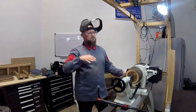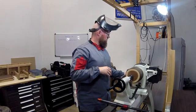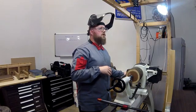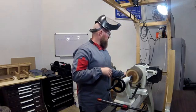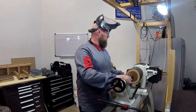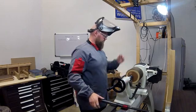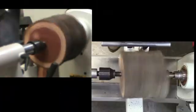If you have questions, please feel free. I don't have a set plan for what we're doing here besides kind of going through everything. So if you have questions, please let me know. And I just have between centers, we're going to put a tenon on it and then put it in the chuck. So, giant spindle.